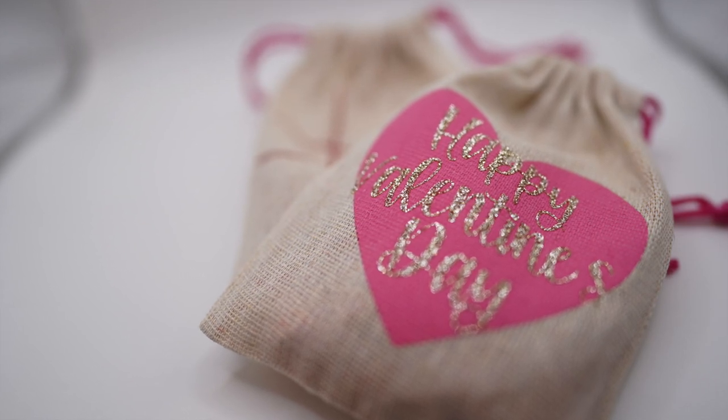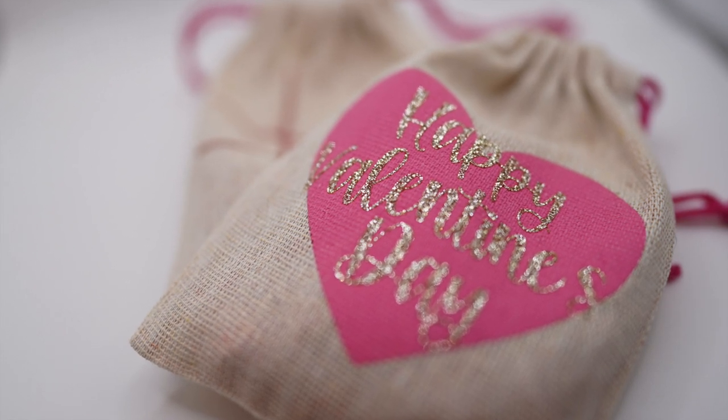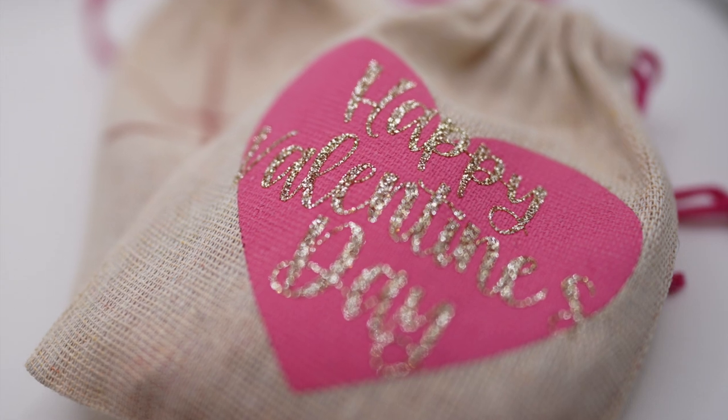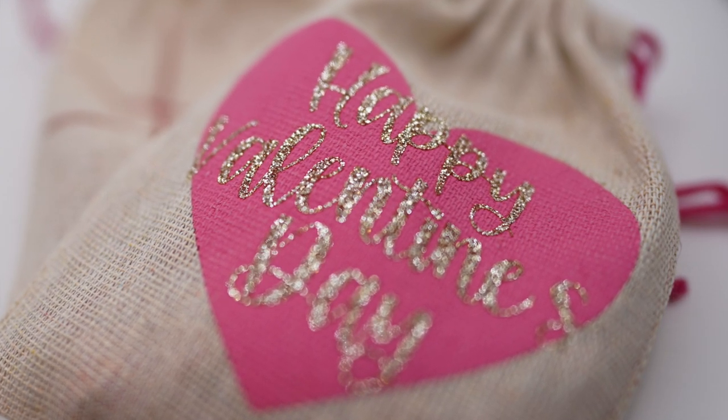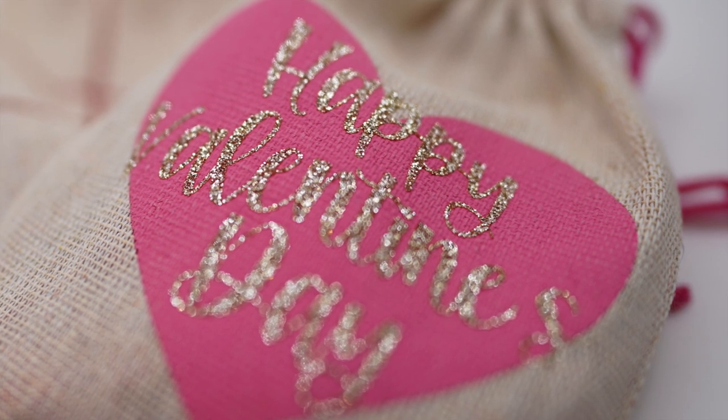In today's video, I will show you how to create an easy Valentine's Day craft, creating a Tic Tac Toe game using a Dollar Tree Valentine's Day bag, some Valentine erasers, and some HTV to finish it off. Such an easy and inexpensive craft, so let's get started.